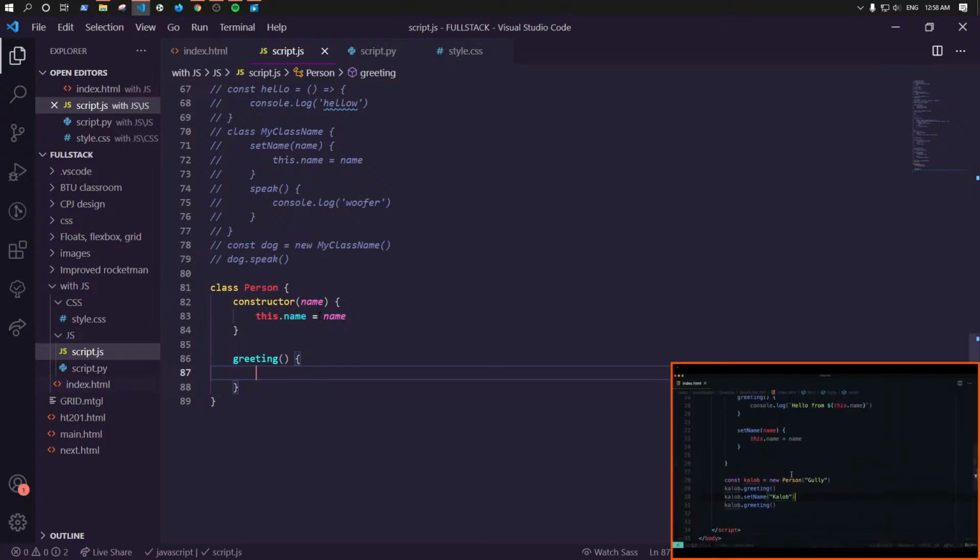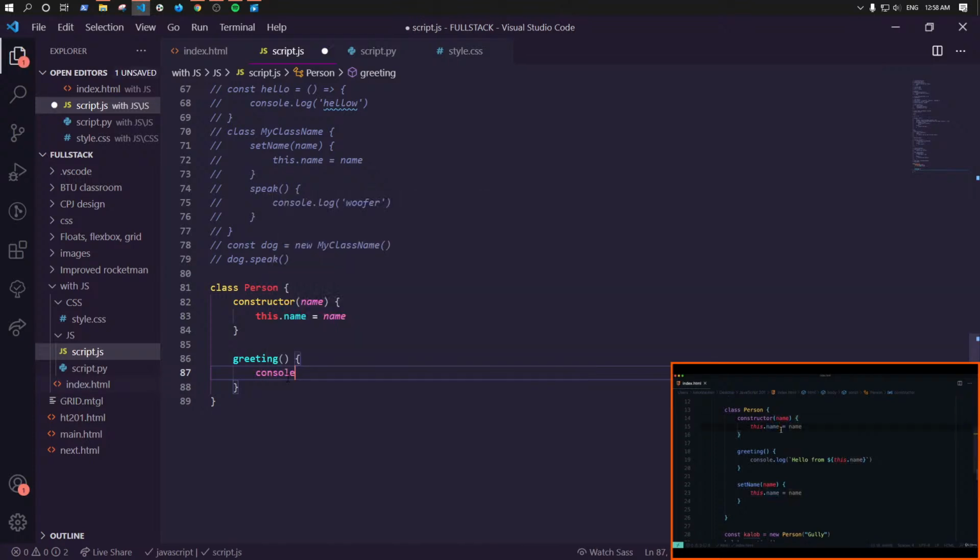Now, what I would like you to do as your project or your little bit of homework for this lesson is create a class with a constructor method in it. It should take a name, or it could take multiple parameters. If you want it to take unlimited parameters, you can totally do that too. Set this dot whatever the variable name is, and you're going to see that when I select this, it's highlighted in all three methods here.